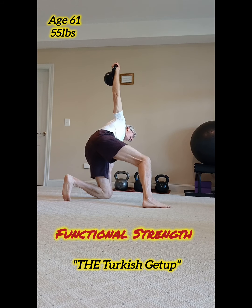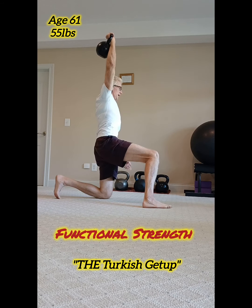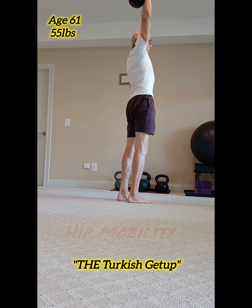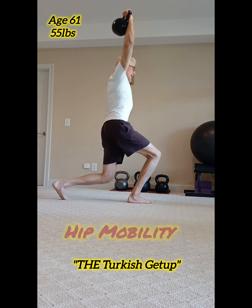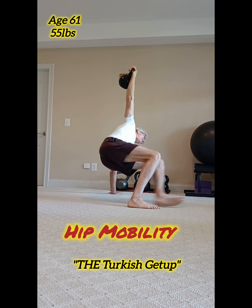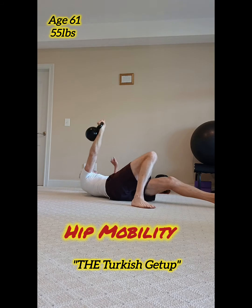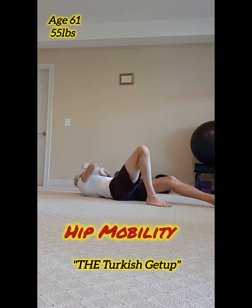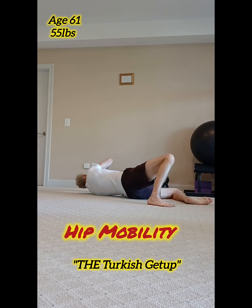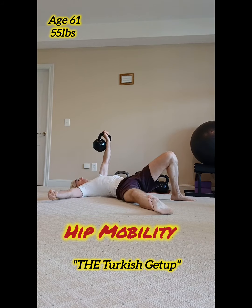But overall, your functional strength, you know, as you get older, you want to be able to get up and down off the ground, and you need that structural integrity to keep your body intact, especially when you're tall and lean, thin like me. So it's such a great exercise, and if you do enough of these reps, it involves quite a bit of stamina as well.